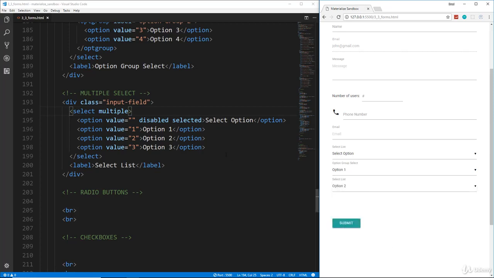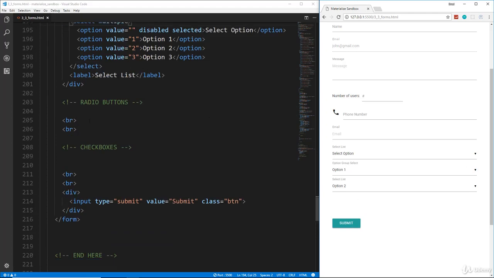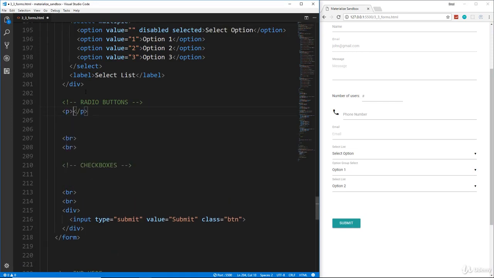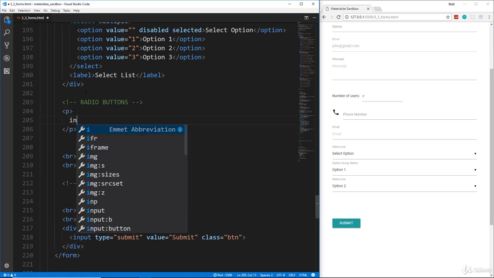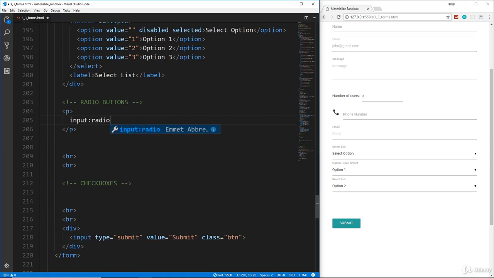All right. So, and speaking of radio buttons, let's do those next. We're going to put in some paragraph tags, and in each one I want an input, and this is going to have a type of radio. Okay, so we don't need a name. Actually, we'll just keep the name. So we'll say this is for gender.